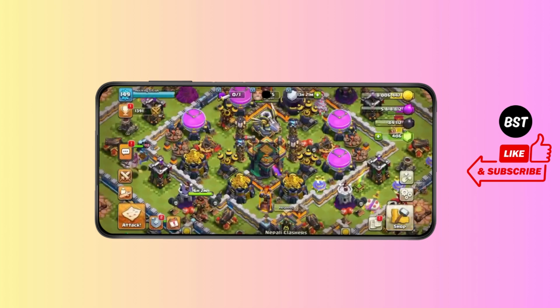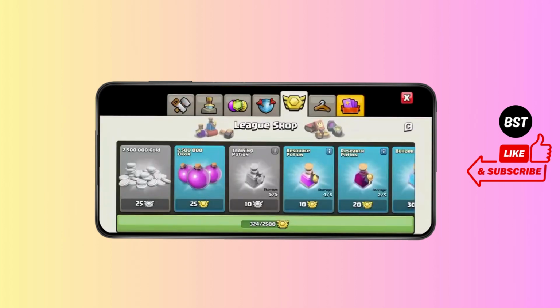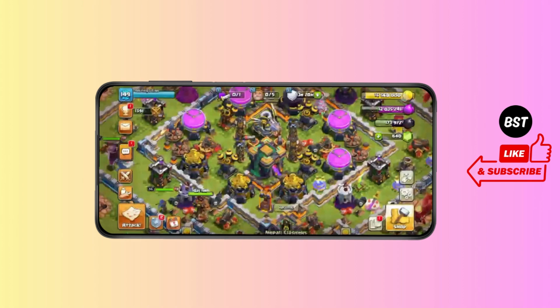Now give the permissions. Now when you go to shop, tap on League Medals. As you can see, you can buy different items with League Medals on Clash of Clans. To get League Medals, tap on the cross icon.